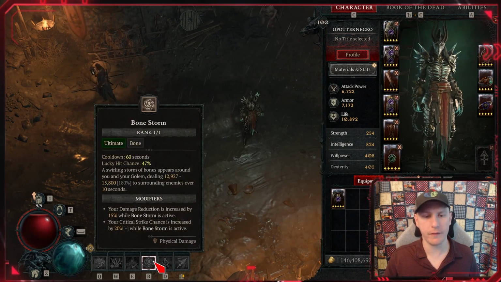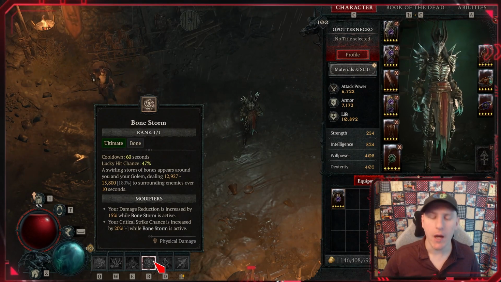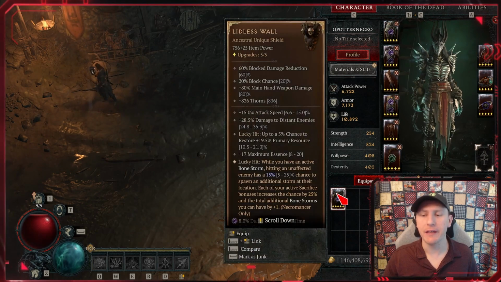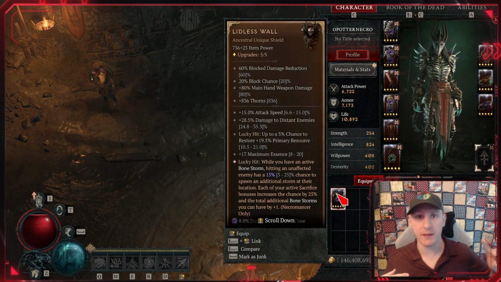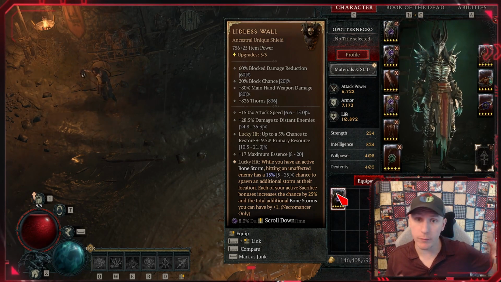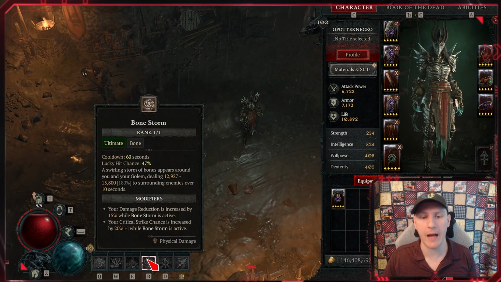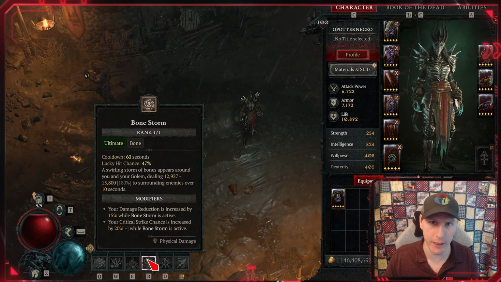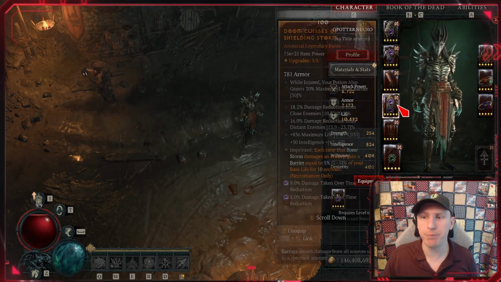Your Bone Storm gives you 15% damage reduction and 20% crit hit chance. Now, these don't stack, but what can happen is, let's say that your main Bone Storm falls off, and one of these Bone Storms is still active. Even though the Bone Storm is not on you and some Bone Storm is off in Zimbabwe doing its job, you're still getting the benefit of having the damage reduction and the crit hit chance. So that's really good.